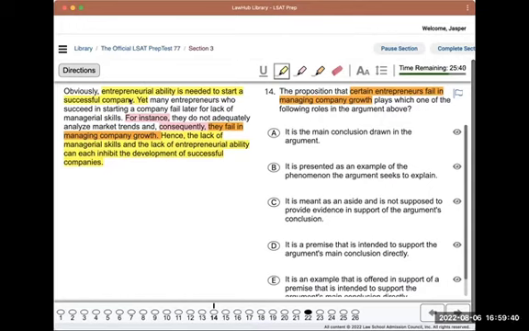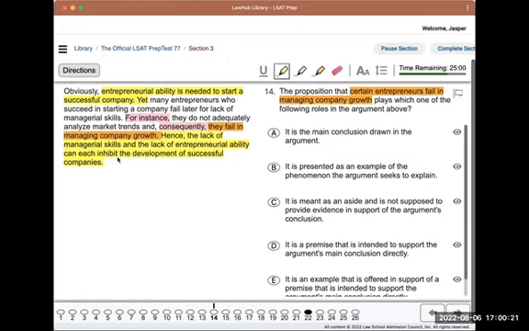So we have support for like half of the conclusion with this example, and the example actually supports the statement that many entrepreneurs who succeed in starting a company fail later for lack of managerial skills, because it's an example of that. So we have another thing where we have support that is for a subsidiary conclusion. That subsidiary conclusion, along with this other statement, go on to support the main conclusion. So following those dots, connecting those dots, we can then see how this statement fits in.